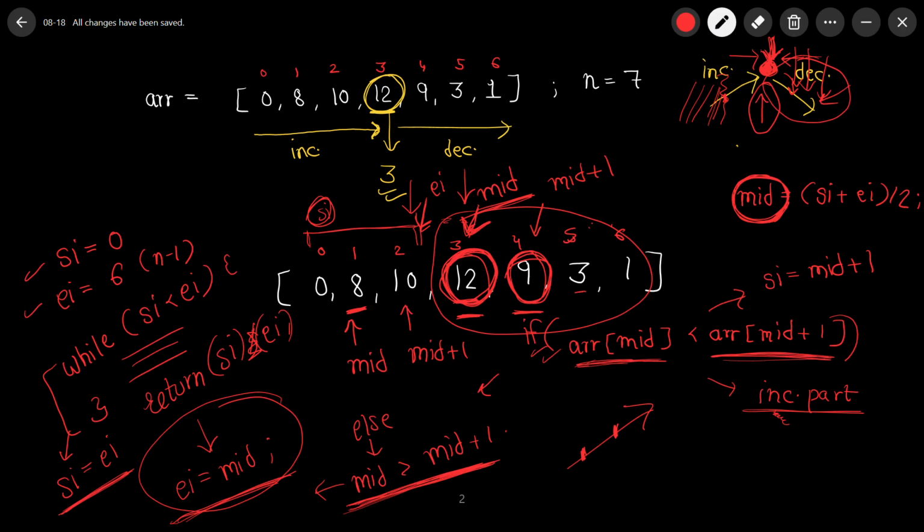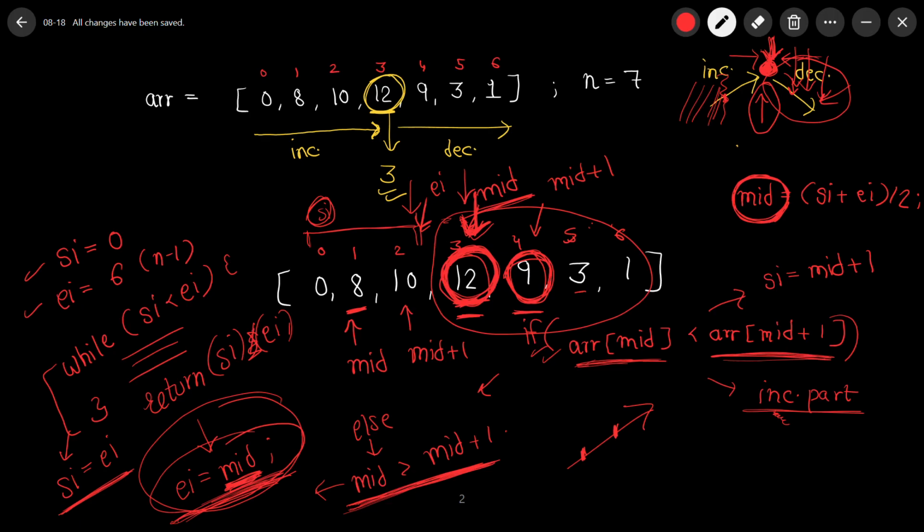So this was the entire approach. The main point was this one: suppose we are at the decreasing portion, that is, our mid is greater than mid plus 1. So we would definitely exclude the right portion, but we would consider this mid also, because it may be the case, like here also, that this can also be a peak element. So that's why we would not exclude that from our range. We would still do ending index equal to mid and not mid minus 1, because that can also be a peak element. So that's the algorithm.